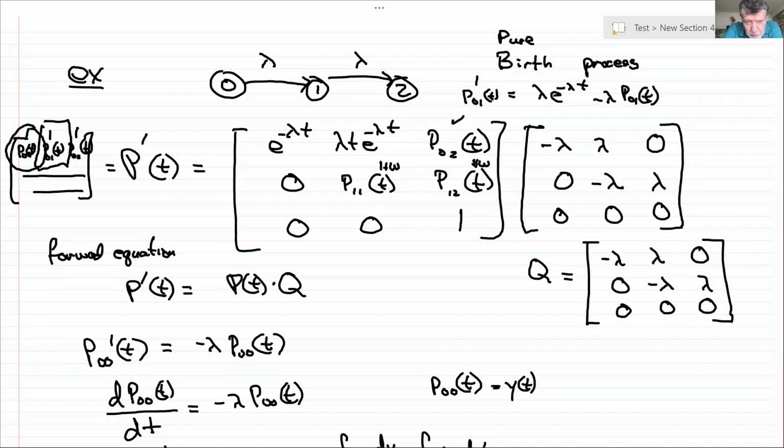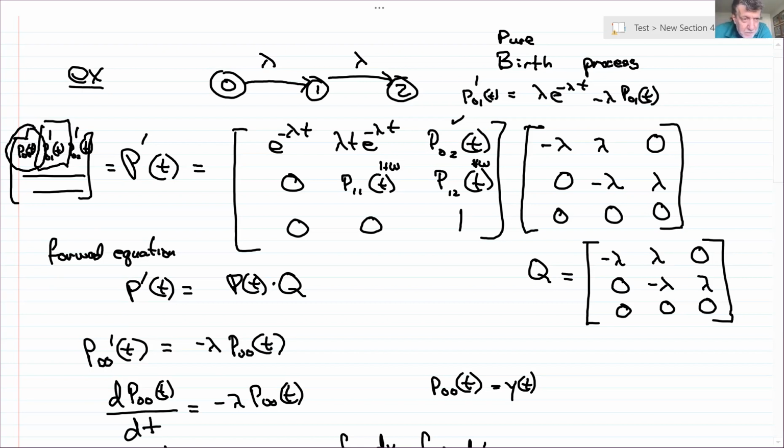Okay, so any questions thus far? If you're sitting there thinking, boy, this course has taken a turn, you're absolutely right. Why? We're solving systems of differential equations, okay? And we weren't doing that just a week ago. We've just been doing it the last couple of days. All right, let's go for P02 of t.